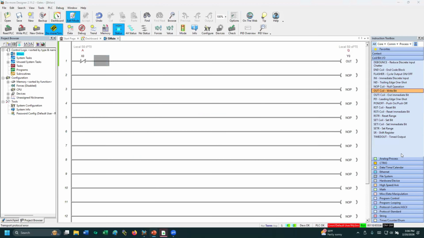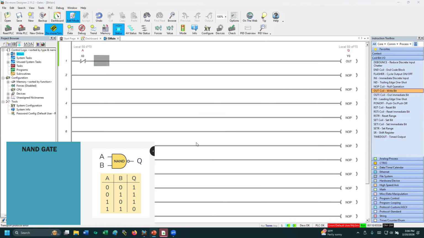The next is our NAND. Okay, so for NAND, you notice that if A and B are low, then Q is high. And if either one of them is low, Q is high. The only time Q is low is if both A and B are high. So you would think an AND would be the opposite of a NAND, but actually what happens is it's going to be the opposite of our OR as far as the way we design this.